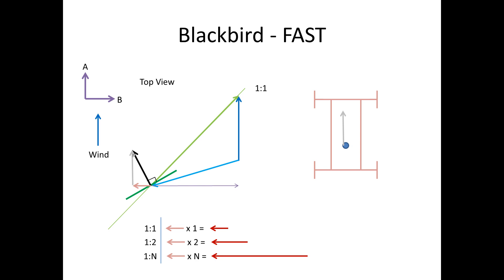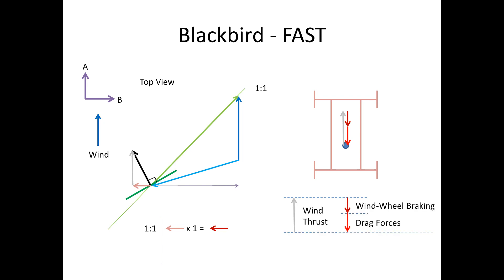Now because the force is acting in the opposite direction of the spinning movement of the blade, it is trying to stop the system from moving — so it will be pushing our car backwards. The final force acting on the car is drag, which is the sum of all the forces trying to get the car to stop moving, for example friction in the bearings or headwinds. I have called the dark red line 'wind wheel braking' because the pink force generated by the wind on the blade is transferred to the chains which connects to the wheels. The force in the chains then tries to turn the wheels in the opposite direction to which they are turning — this is like trying to pedal backwards on an old-fashioned fixed-chain bike. Because all the forces cancel each other out, the car is neither speeding up nor slowing down; it will continue to move at the same speed, that is faster than the speed of wind.